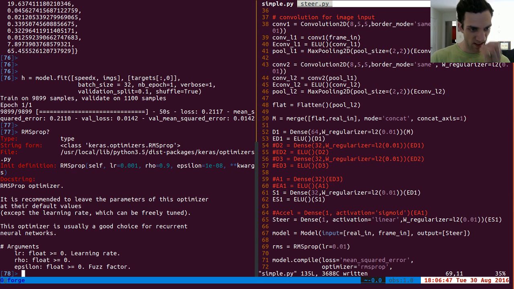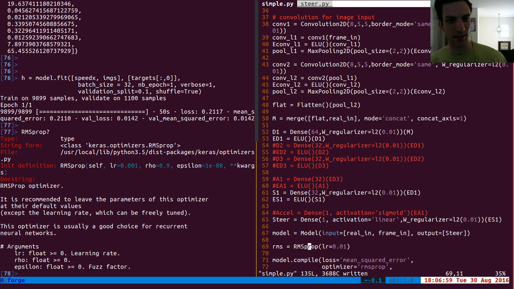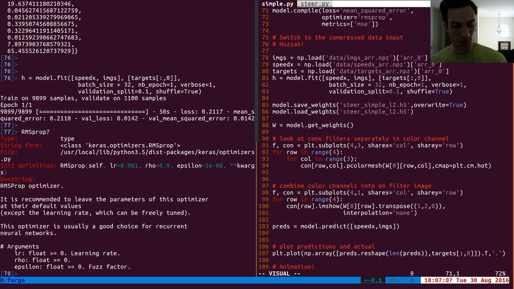Much better. Learning rate is actually default even smaller. Didn't expect that. Okay. At their default values, except learning rate, which can be freely tuned. So that's actually surprising. I wonder if it just got into a really funny state. Okay, so anyway, the loss is dramatically improved here. So that's just retraining the model for 1 more epoch, not futzing around with the weights.